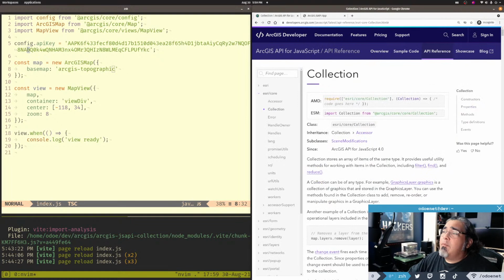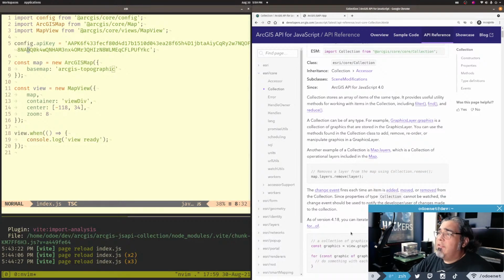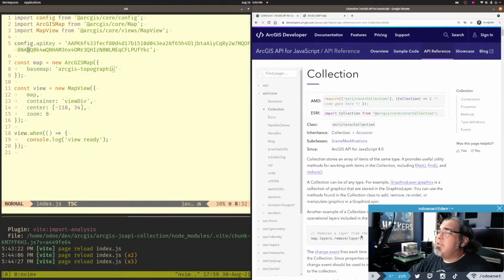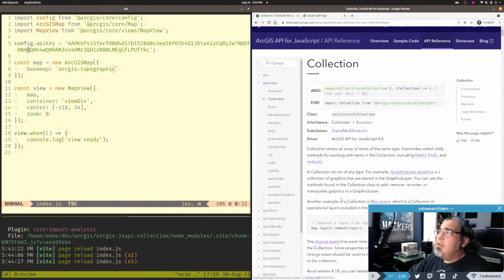But if you read the documentation here, it is pretty much an array with a little bit of sugar on top, right? Because there are events, and this is the main thing you would use when you're working with collections. And there's another cool piece in here, which I'll probably show you in the demo, so I don't have to go through it, because the demo is pretty self-explanatory. I think there's a demo for it. We'll find it in a second.